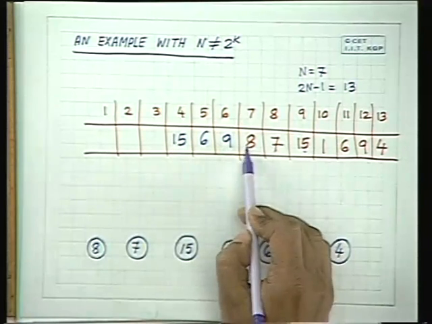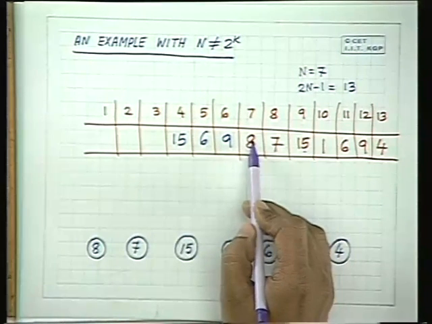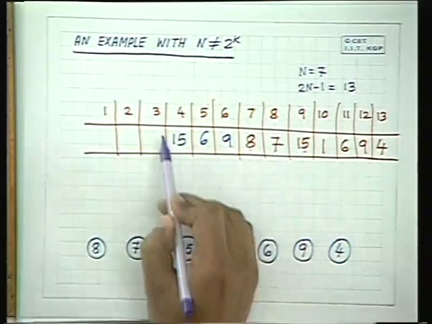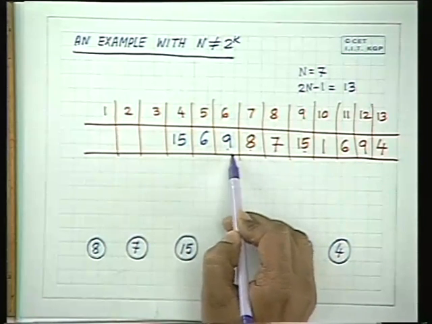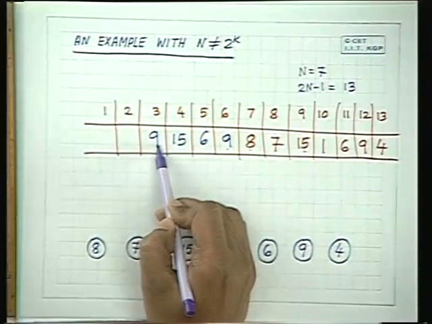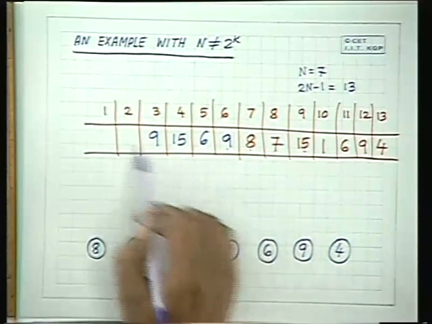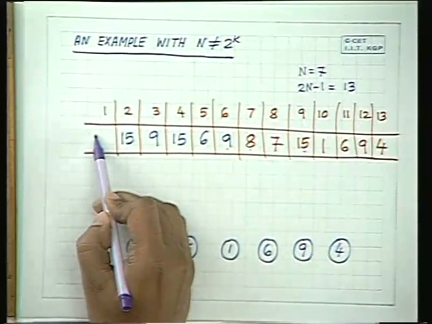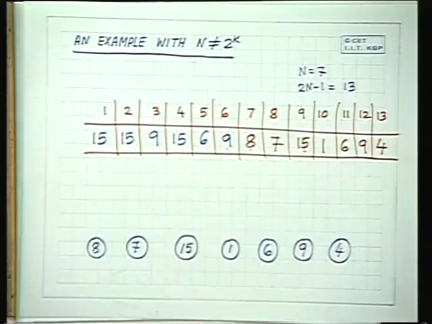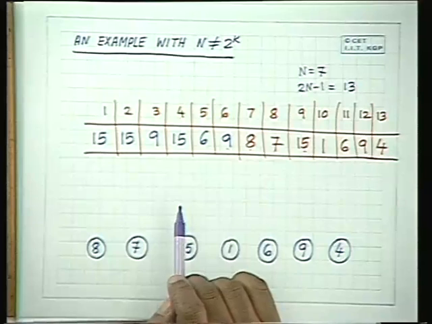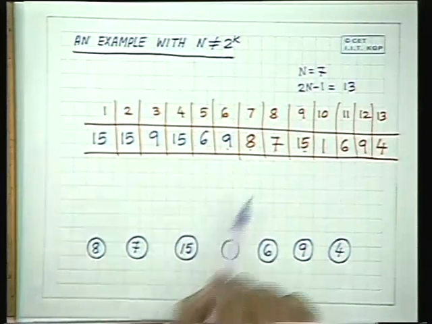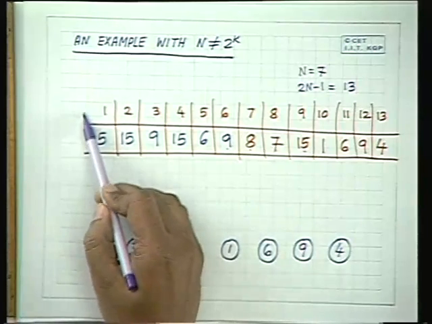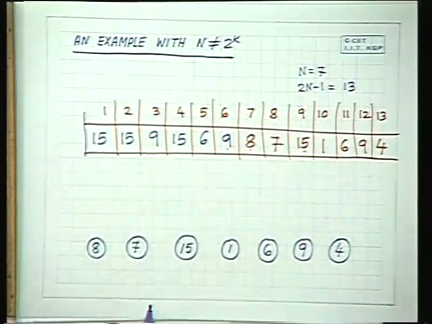Now note, since it was an odd number there was a problem, but that problem is taken care of. These two are going to be compared and this is going to be put here. These two are going to be compared and this is going to be put here. These two are going to be compared and this is going to be put here. You get a slightly different structure compared to the tournament that we would have set up, but this is also a tournament. So doing it this way will give you the full tournament structure setup.